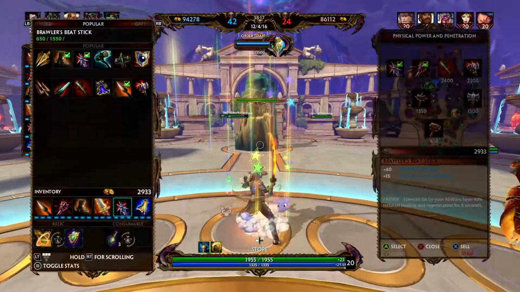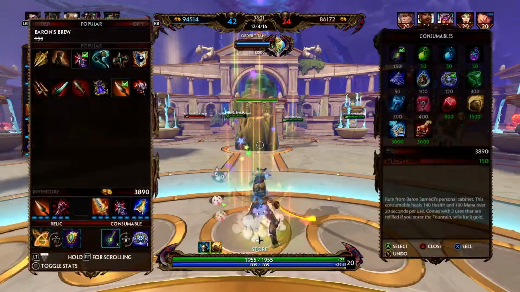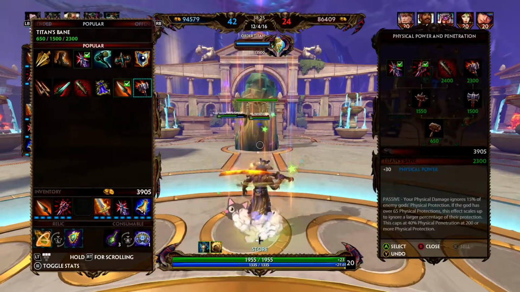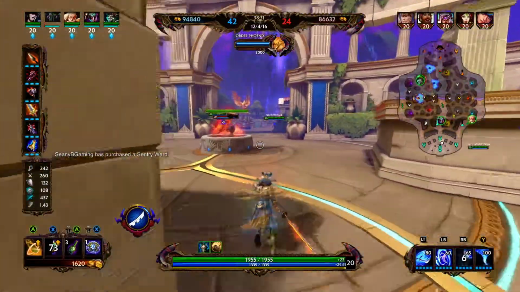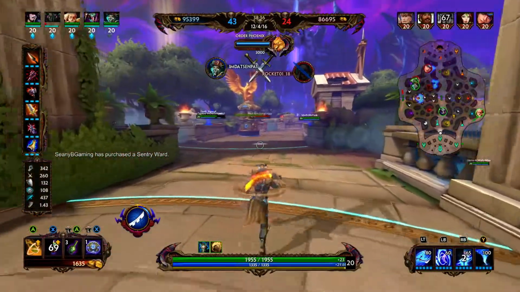We're going to go ahead and sell our boots, buy the movement speed potion, and we are going to be going into Titan's Bane because of the King Arthur and the Bacchus. Titan's Bane is going to allow us to ignore some of the enemy's protections.